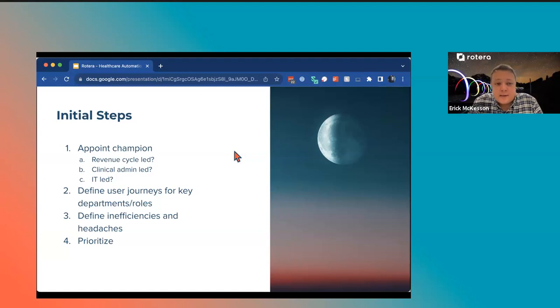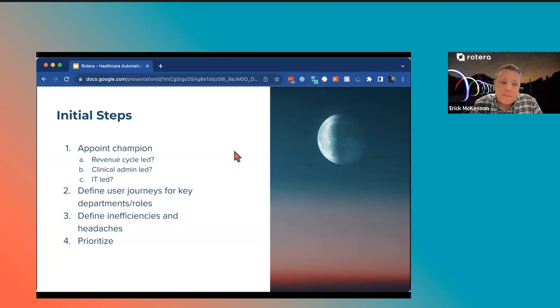And in others, it's IT. There are cases where IT is jumping in and saying, we're going to help revolutionize all these things, and we're going to get the operational support and participation. But either way, to get started, someone needs to be a champion of the program as a whole, and help push it along.